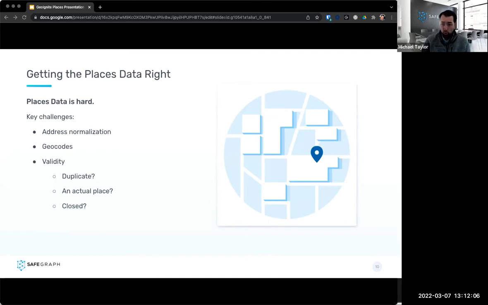So we could do a whole presentation on the difficulties in address normalization. I've actually seen whole presentations on address normalization. So I'll just reiterate that it's hard for the time being, even within a single geography. And it's important to determine how this hurdle is cleared within any given data set.